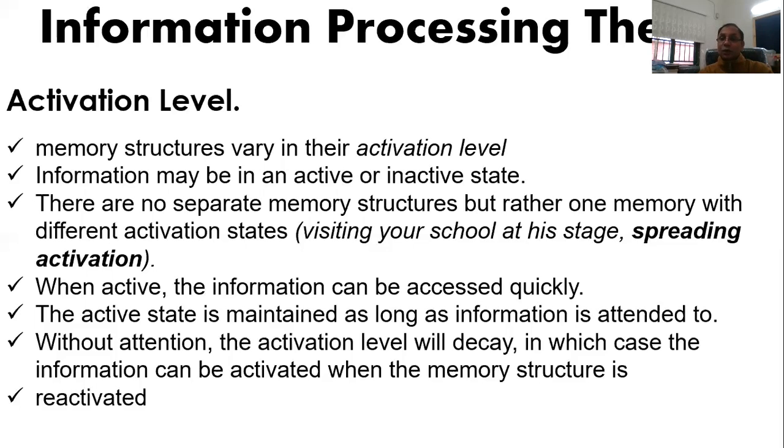Decay means it will be weakened, right? That activation level weakened in terms of matrices knowledge and trigonometry knowledge for many of us, but arithmetic is still there, right? In some parts of algebra it is there, but in some parts of algebra it has decayed. So the information can only be activated when we reactivate the memory structure. We can only reactivate it if we pay attention, if we revise, if we again open the book and learn how to add, multiply and divide matrices. So all that is there.